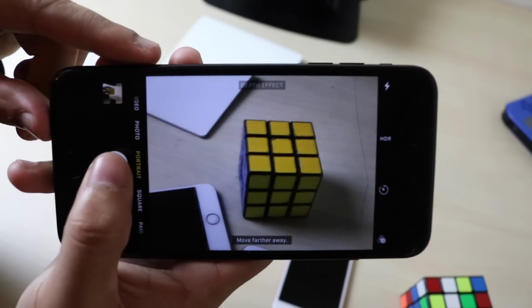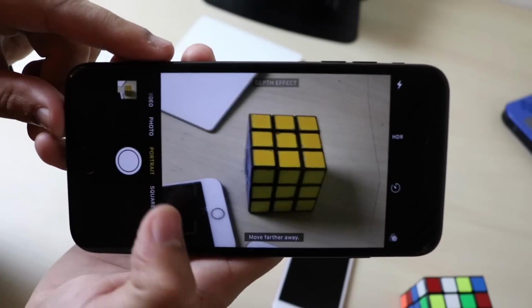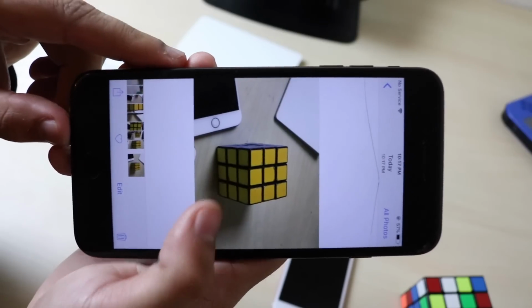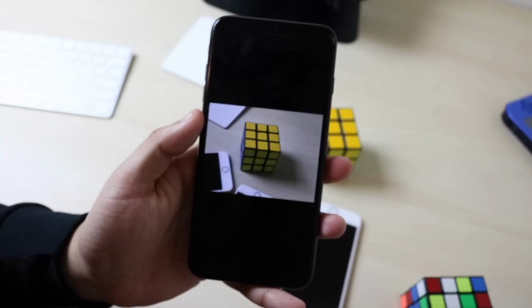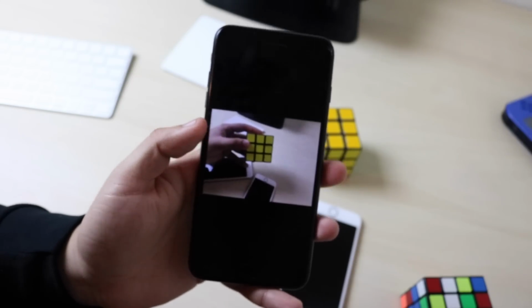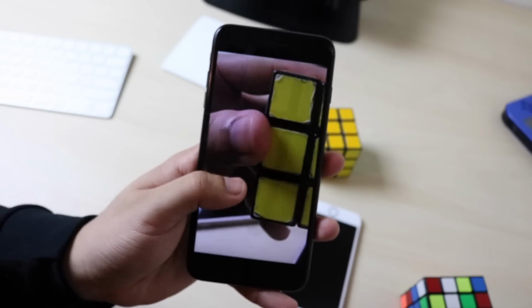On the front camera, 7 megapixels, you're able to shoot 1080p videos as well. And I think overall, the camera quality is very, very good, and I have really no complaints at all. Like I said, the XS and XS Max and all these other newer iPhones probably do have better cameras, but if you're not comparing them side by side, I don't think you're going to notice that big of a difference, if I'm being dead honest. So that was pretty interesting.